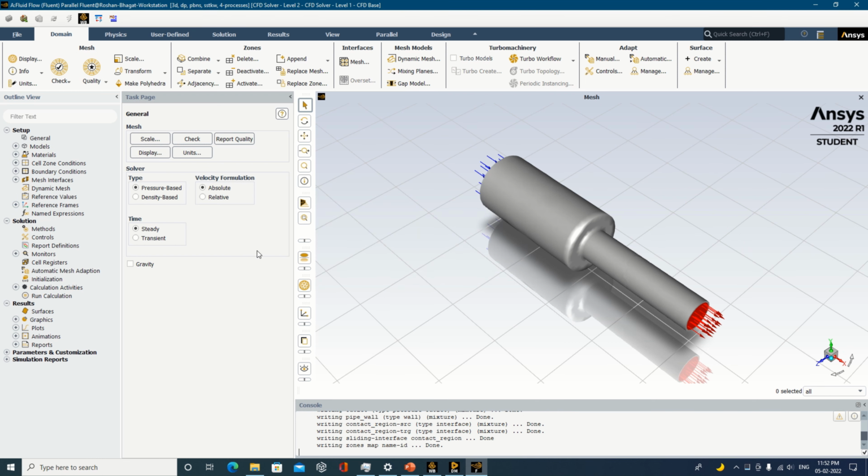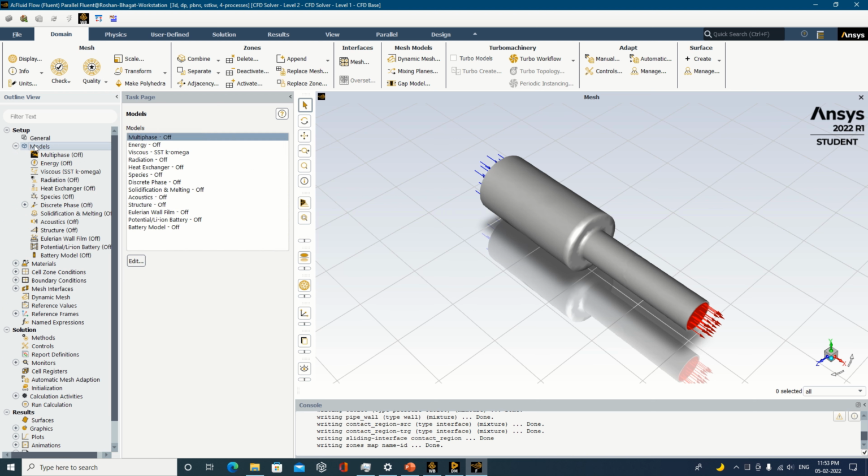So you can see the arrows. What this arrow will indicate is the inlet and outlet. So I will specify gravity. Now in this case, as the fluid is flowing in the horizontal direction, the y component here is in the upward direction. So I'm specifying minus 9.81. So that is related to your gravity.